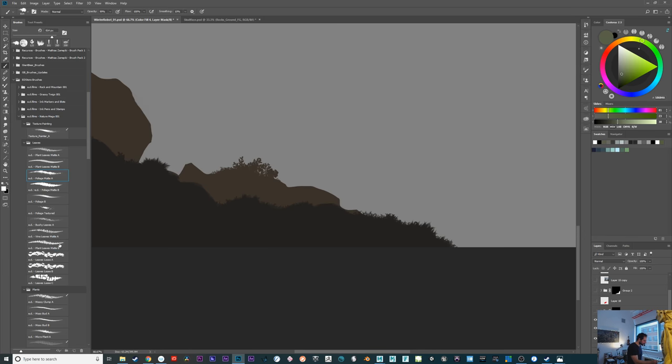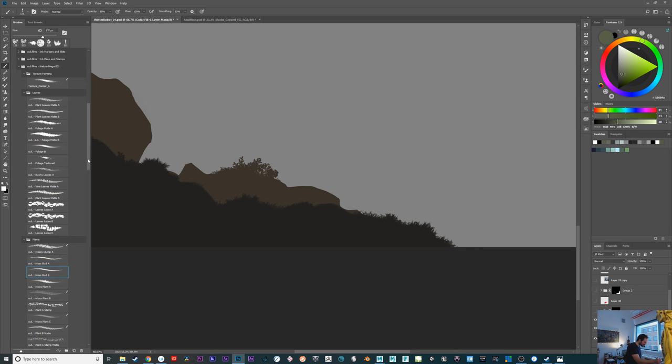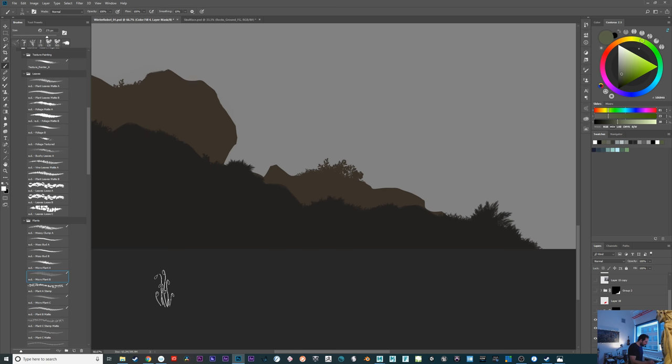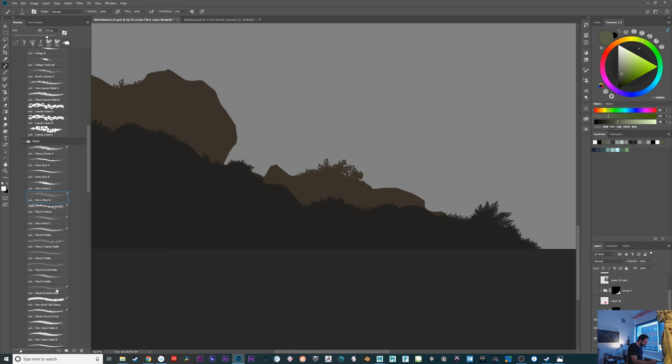Boop. Oh, that's too big. Let's just do... Oh, I got these leaves. Those are massive. We don't need anything like that. Let's do... There's a moss bud thing. This is a cool brush for making little moss plants. We have so many of them. I got these for... That's really crazy stuff. We'll do that later, but... All those guys are intense. We don't need that. And then I have these micro plant brushes for creating really elaborate plants, which we can always add later. But that's not what we're doing right now.